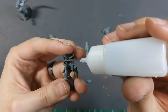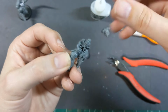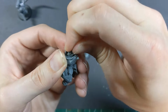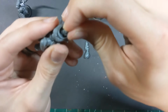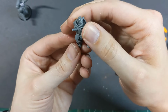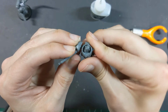So do little bits of plastic glue all around on the peg slots as well. And then what I'm going to do here is I'm going to place the head on, and then I'm not going to wait for it to dry. I'm going to apply the body as quickly as I can, press it tight, and then check the head for wiggle room. And I can see that's pretty snug, but I do still have some freedom in rotating it. So if I wanted to, because I'm using a different head, I could rotate to look completely away from whatever he's charging. But I'm not going to do that. That'd be silly. I'm going to try to have him looking straight forward, or yeah, really he should probably look at what he's shooting, which is on the gun arm.